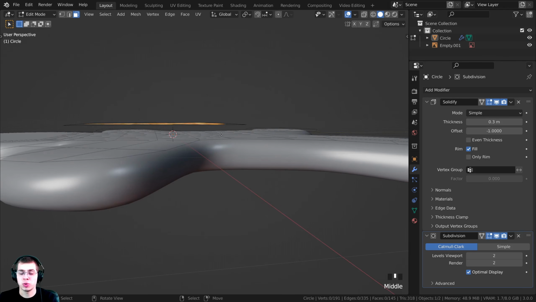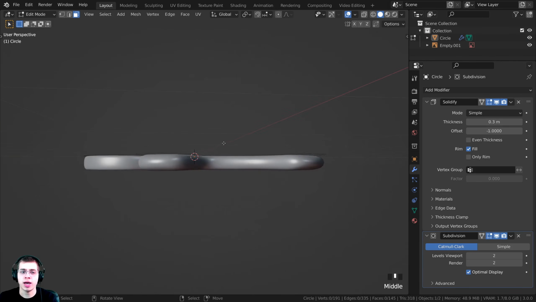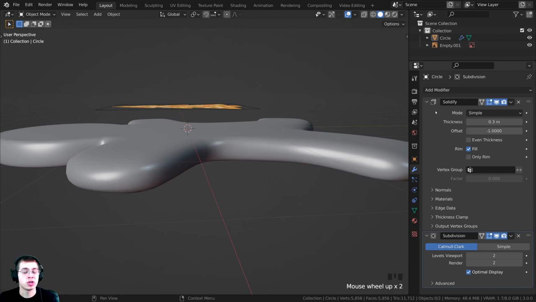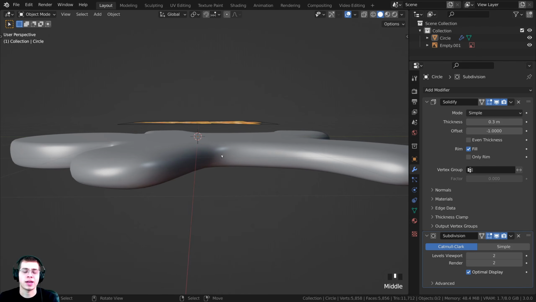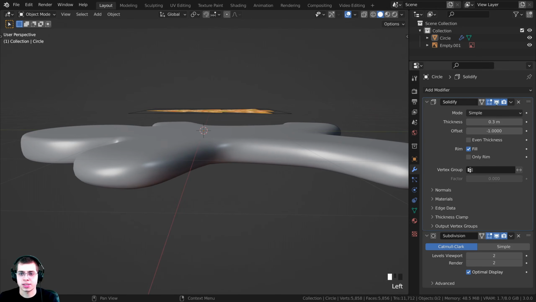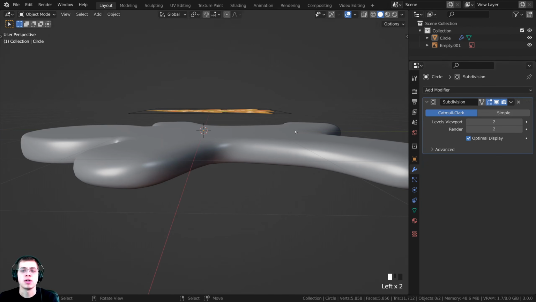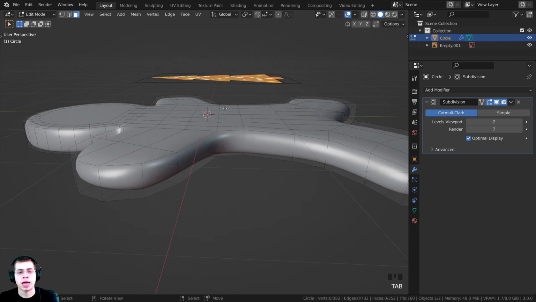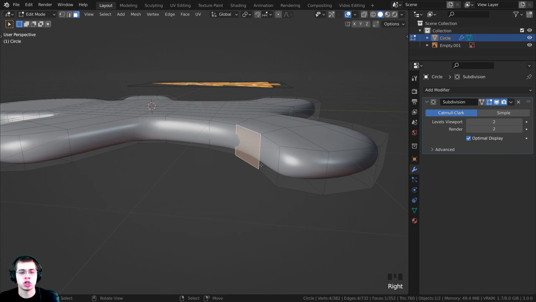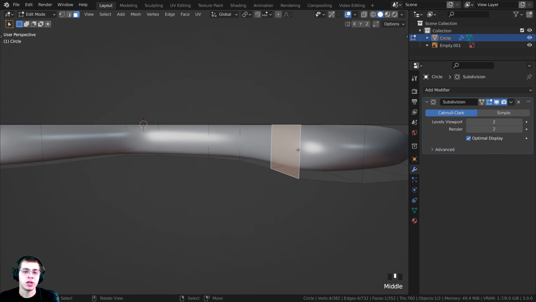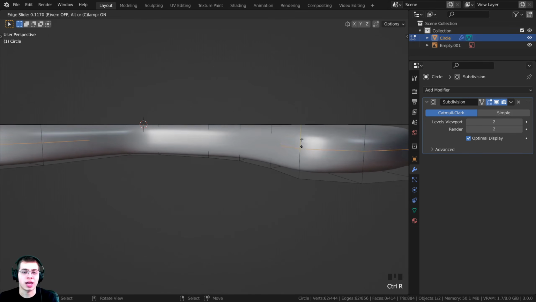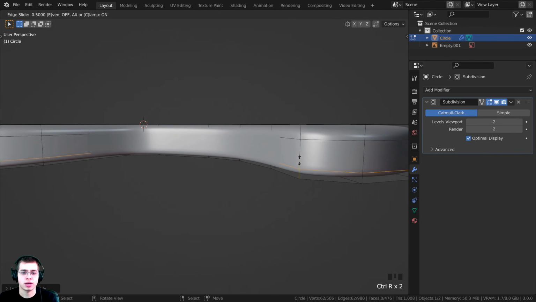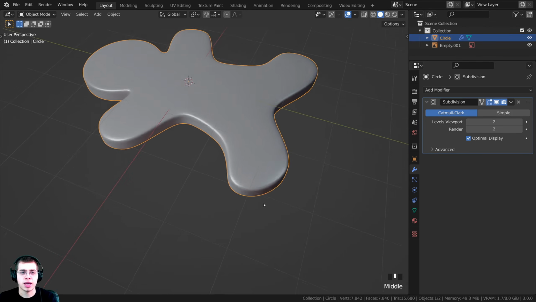Now also, if you want to sharpen up this edge right here, you can do that. So what you could do is you could apply the solidify modifier and then add a loop cut in here. So on the solidify modifier, if you click on the arrow, then you can apply the modifier. So now the modifier is applied, and if you tab in edit mode, you can see now this is actual geometry, so it's not a modifier anymore. And then you can press Control R, and you can add a loop cut kind of around here. So just add some loop cuts just to kind of thicken up the edge there.